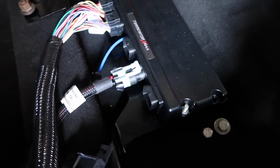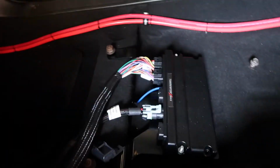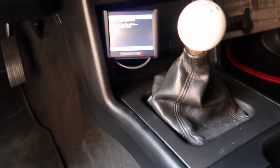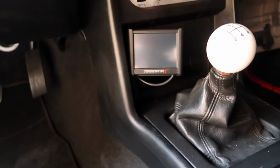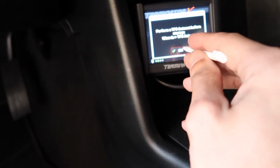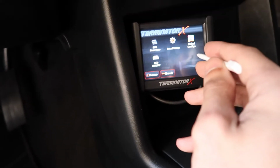So now that we're in the car, you can see I got the Terminator X all plugged in. Just make sure we're in neutral here. Fired up. And the Holley is turning on. Perform auto before startup. Okay, let's go to wizards.